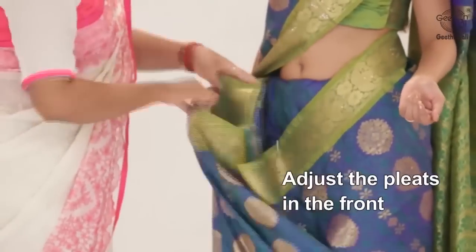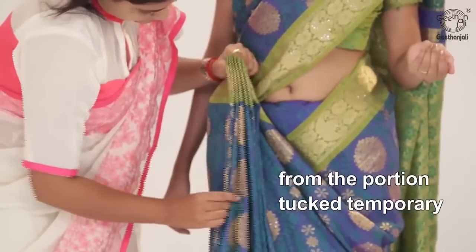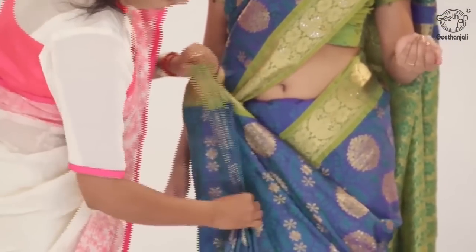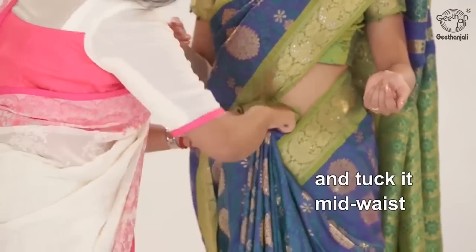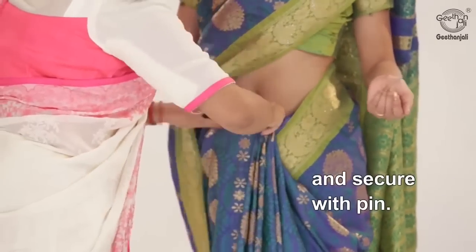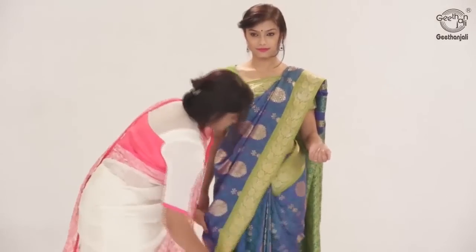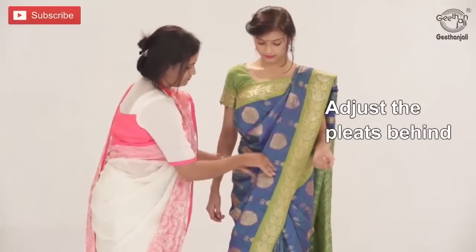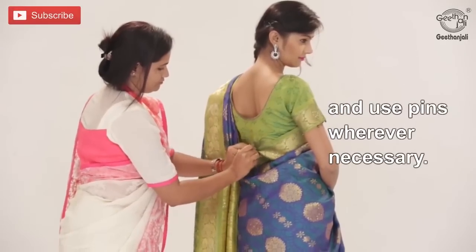Adjust the pleats in the front from the portion tucked temporarily, and tuck it mid-waist and secure it with a pin. Adjust the pleats behind to give a neat look and use pins wherever necessary.